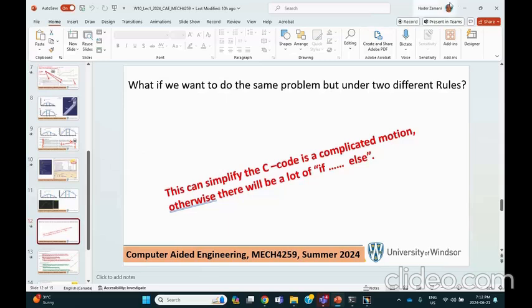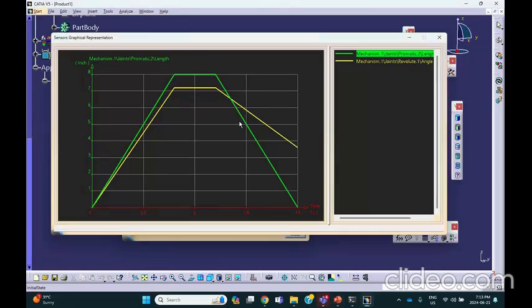Remember, saving whatever we want is your responsibility. If he asks you to provide us with this graph, you have to screen capture it, save it as a Word document, JPEG, something like that, and submit it with your work. If he asks you to generate a sensor, velocity, acceleration, etc., any graph that you generate and you're happy with, you have to capture it and give it to us in the form of a JPEG, or you copy and paste them in a Word document, and then submit your Word document for mark.